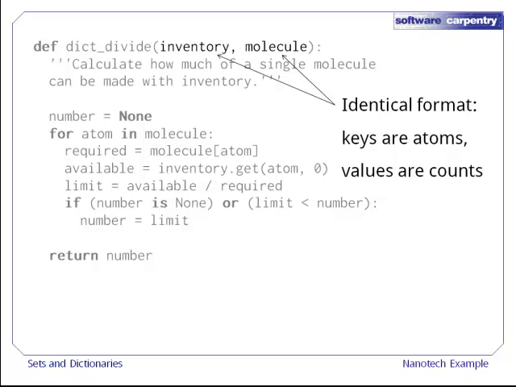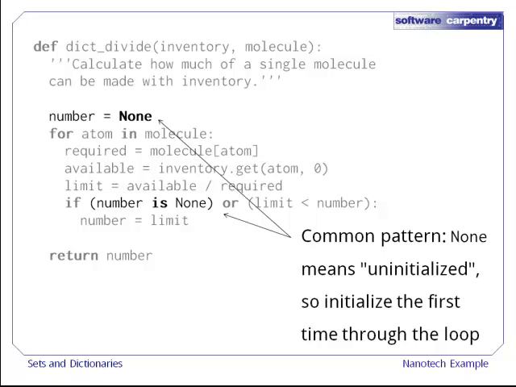The input arguments have identical formats. Each one maps atomic symbols to counts. The first pattern is to initialize the value we're going to return to none, then test for that value inside the loop to make sure we reset it to a legal value the first time we have real data. In this case, we could just as easily use minus one or some other impossible value as an uninitialized flag for number.